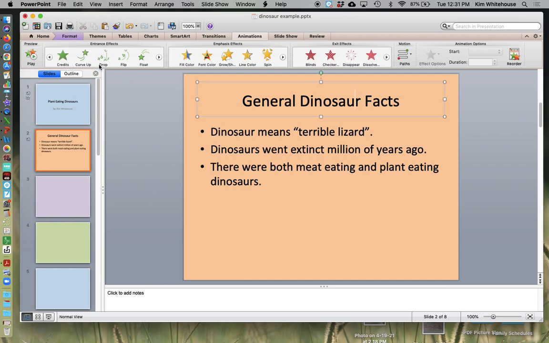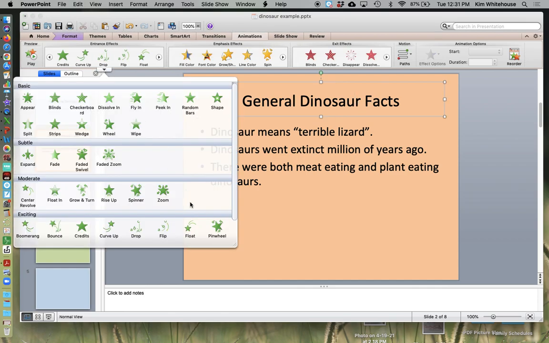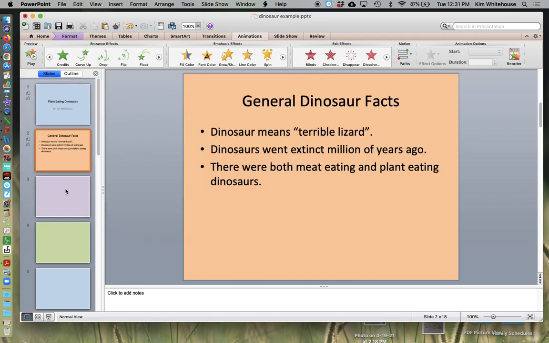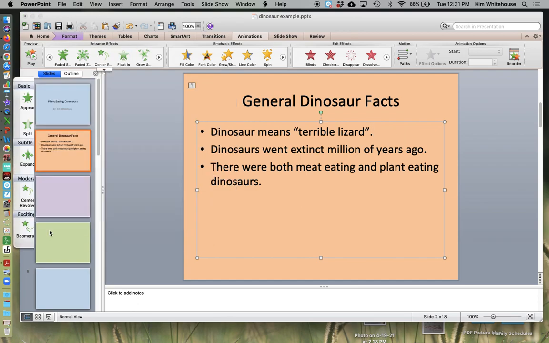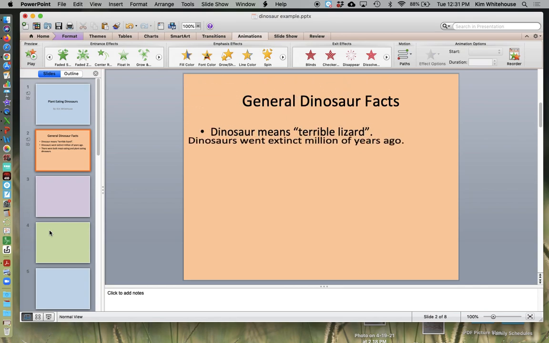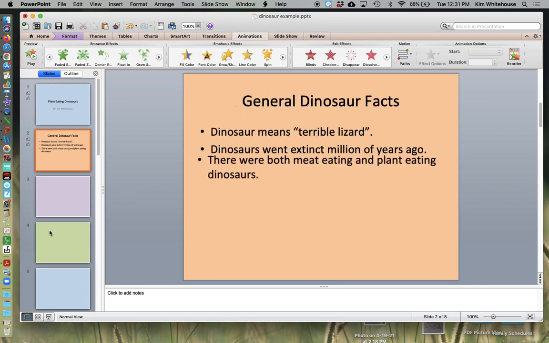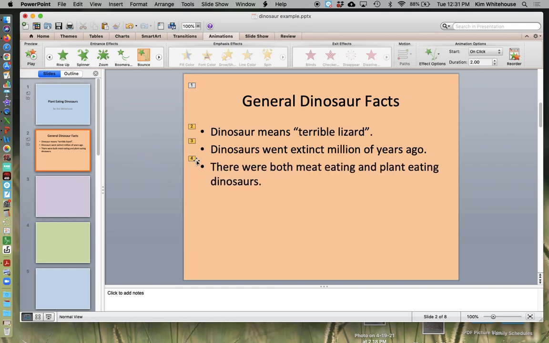Let's come over here and look at slide 2. Again, click on the title and choose one that you want to do. And now I'm going to go ahead and look at this. There's a couple different ways to do it. If I just click on the box and choose an animation, you can see that right now these each come in one by one. You can also see that I have the number 2, 3, and 4 all next to them. Again, if I want to get rid of them, I can go to reorder and delete, or you can actually just click right here and hit delete. Click on the number itself and hit delete.